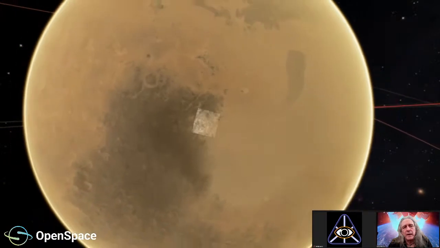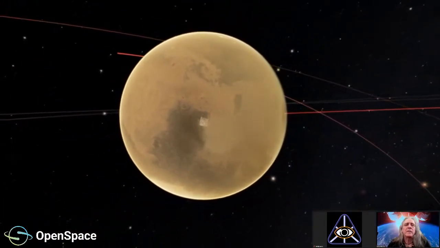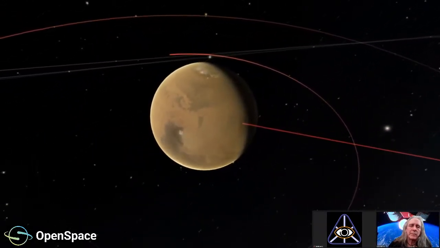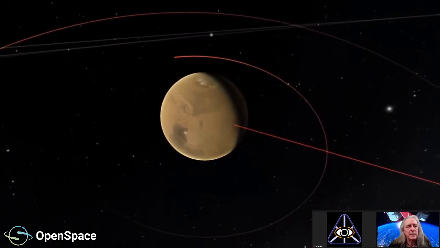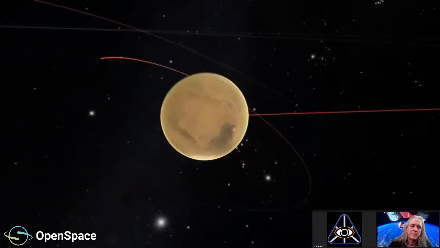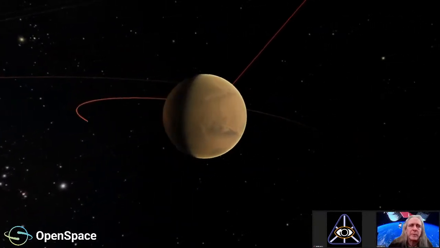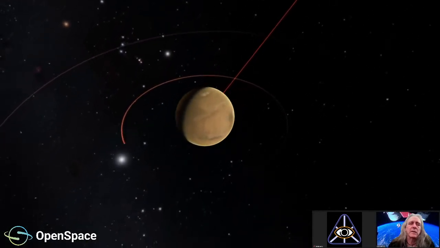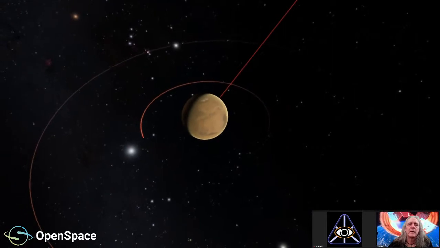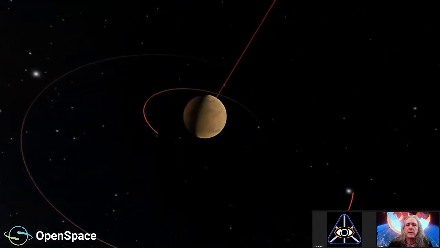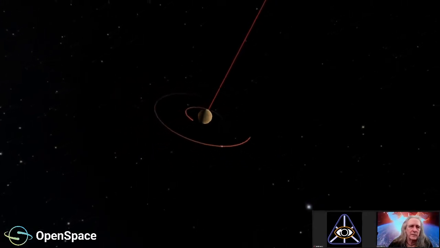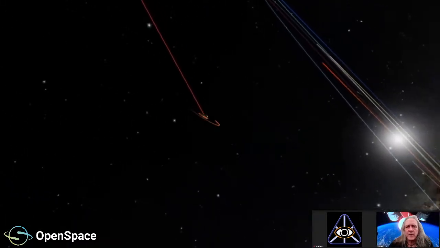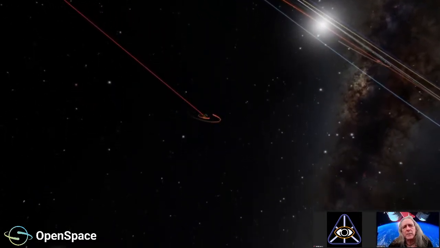So why don't I pull back away from Mars a bit and show a couple other things. Let me see what I might have available. I had set this particular file up so that I was focusing on Moon and Mars. But as I mentioned, OpenSpace really is a browser that can show even more than the solar system. So let me pull out. Maybe I'll show a couple things in the solar system.